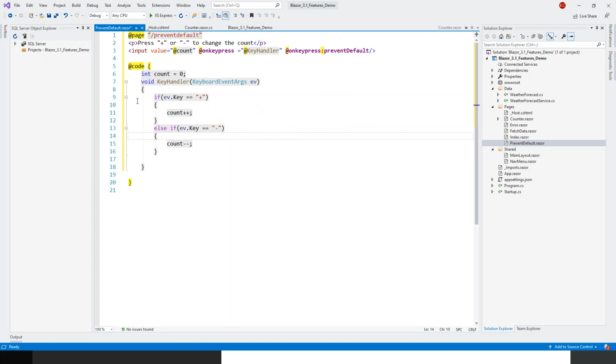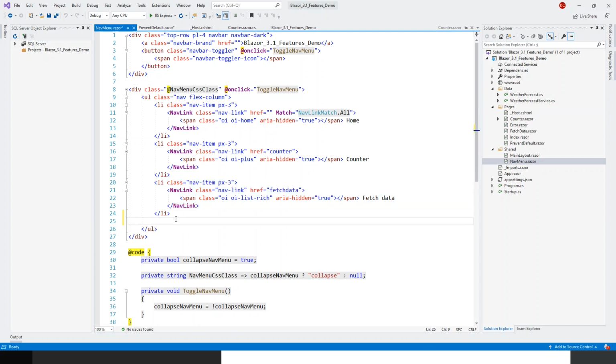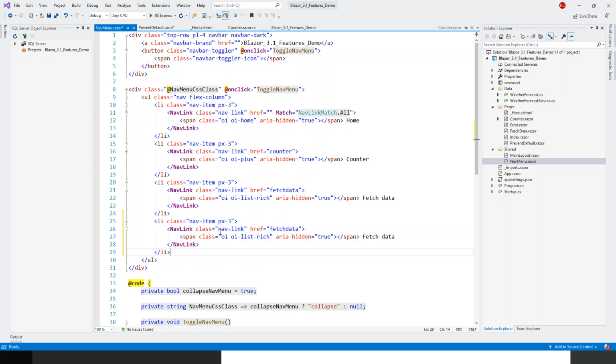Before that, I will go to the nav menu and create a navigation. I'll just copy over this. This will point to prevent default. Let's see.